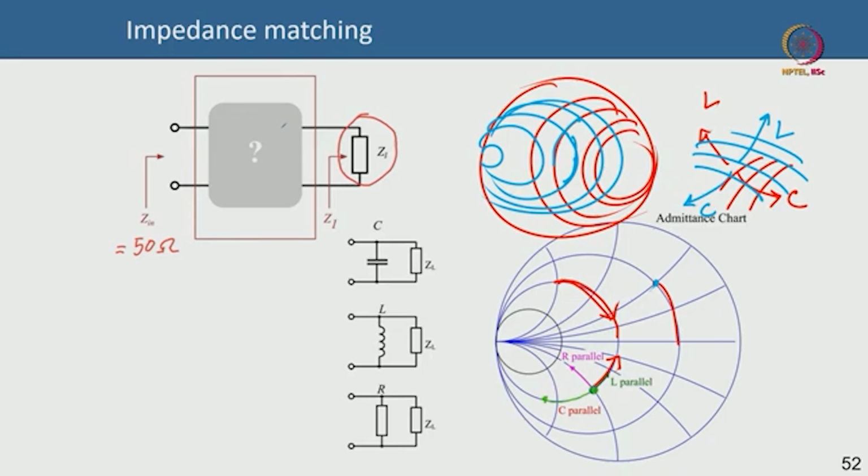So with that maybe we will end today's lecture here. We are going to discuss impedance matching with a few solved problems in the next class so that you will appreciate how to use Smith chart in doing impedance matching. There are other ways of impedance matching also using numerical techniques, mathematical methods, but Smith chart is a more intuitive method. So we will do that quickly in the next lecture, and then hopefully we will try to move to the passive section.